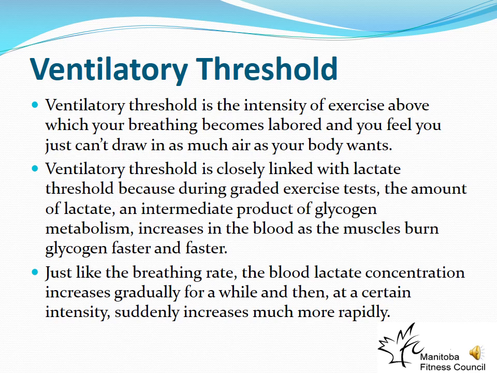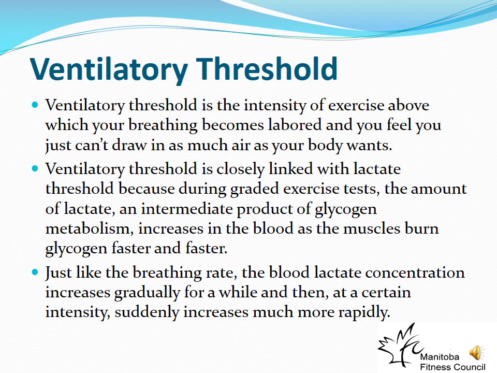It's worth mentioning too, we have something called our ventilatory threshold. Our ventilatory threshold is the intensity of exercise above which your breathing becomes labored and you feel like you cannot draw in as much air as your body wants. The demand for oxygen at your working muscle increases so high that you have to start breathing very rapidly. You're trying to rapidly do gas exchange. And you get to a point where the amount of lactate buildup in the working muscles is so high that it's going to change the acidity in the body. So you're trying to breathe off enough acid to change the acidity within the body. And as a result, you find you can no longer breathe.